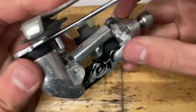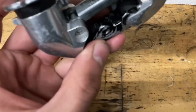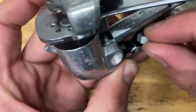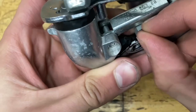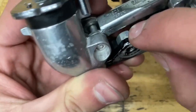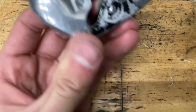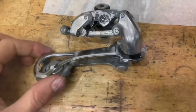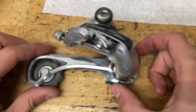And for the clamp bolt, it can be a little bit tricky, but you want to grab the nut. You want to have the side that's flat face towards the derailleur. Then just kind of slide it in this little slot. It literally just pops in, and then just keep it there with your finger, and then put on your clamp bolt. All right, there you go. Now you have yourself a fully rebuilt derailleur.